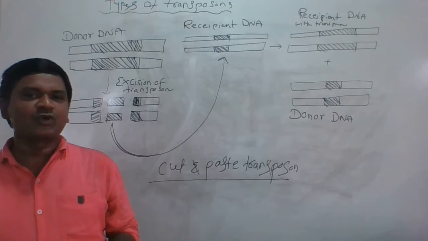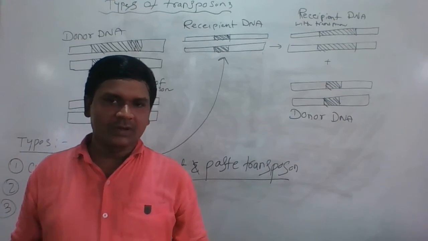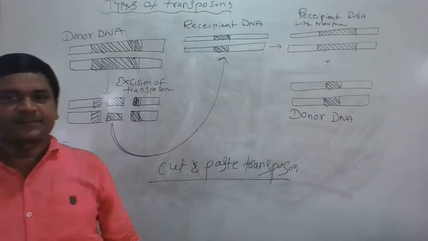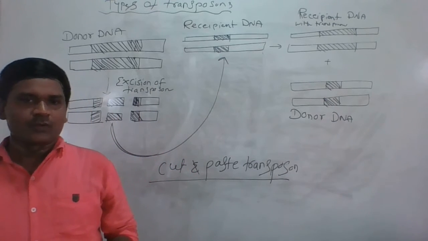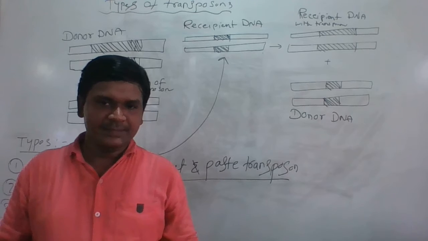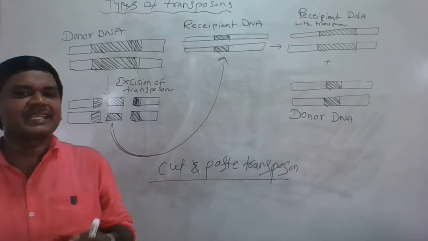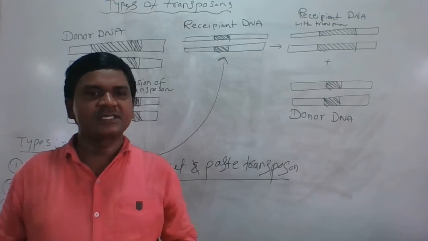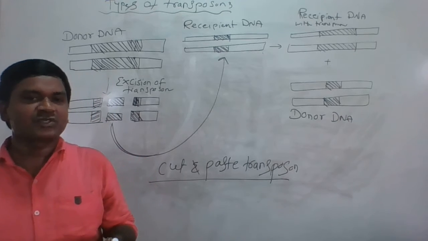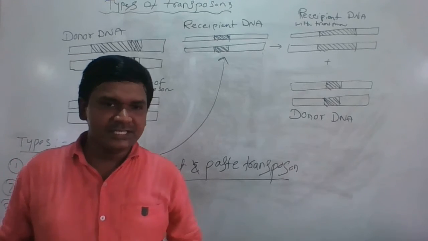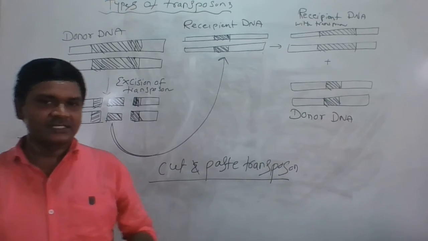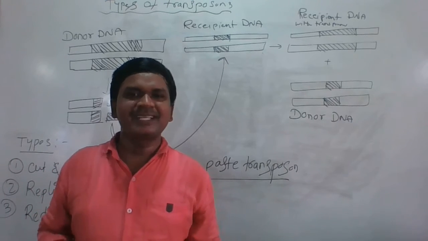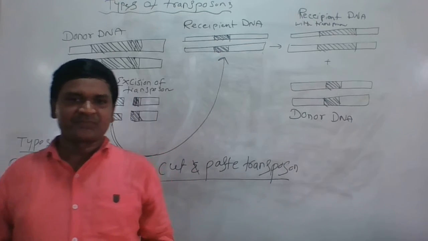Today I am going to discuss the topic called transposons. In this topic we will discuss the definition of a transposon, what transposable elements are present in prokaryotic organisms, and how many types of transposons there are in nature. First I'll tell you what is meant by a transposon, right?